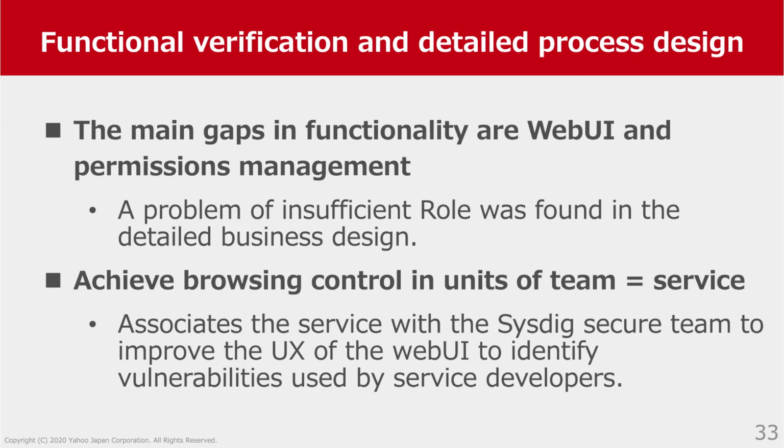Initially, we were not able to implement detailed permission management. Originally, only users and administrators were allowed to manage permissions in Sysdig. SOCs were required to view and configure policies, and CSIRTs were required to view and configure vulnerability policies, and Sysdig did not allow for these role-based permissions. Because it was difficult to adapt our workflow to Sysdig, we requested the RBAC specification from Sysdig.